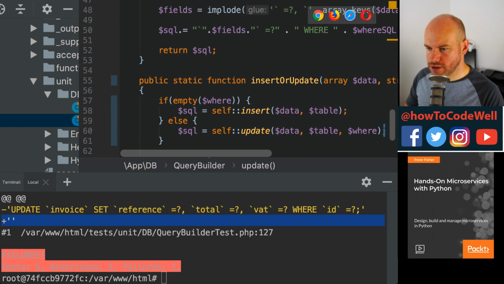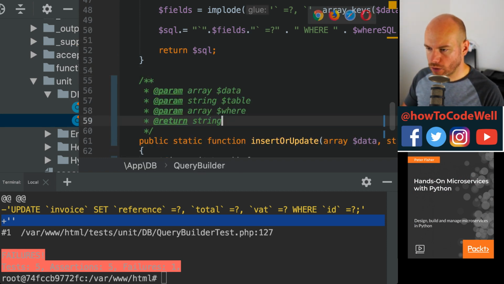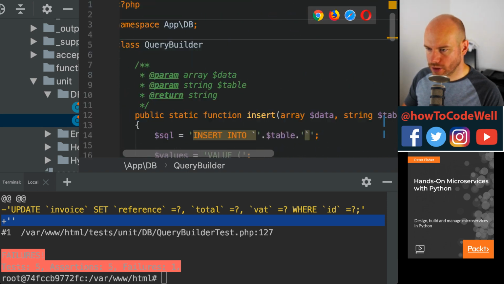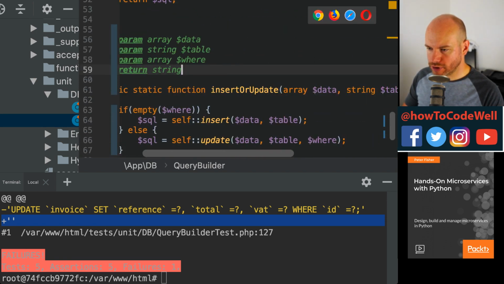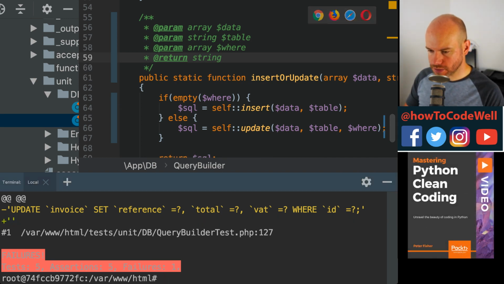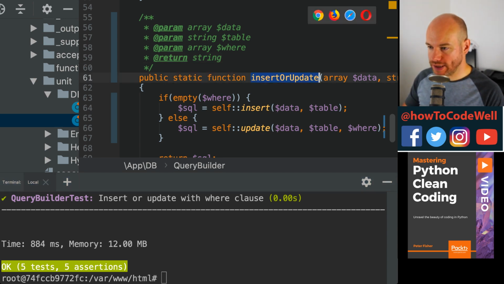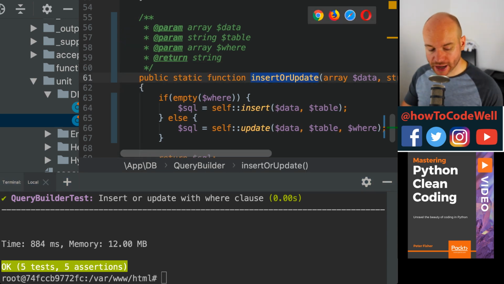I'm going to just put in some comments or some doc blocks, and that's looking pretty good. I'm going to run the test and see what happens. Yeah, test worked.